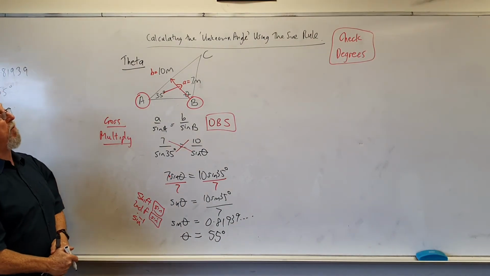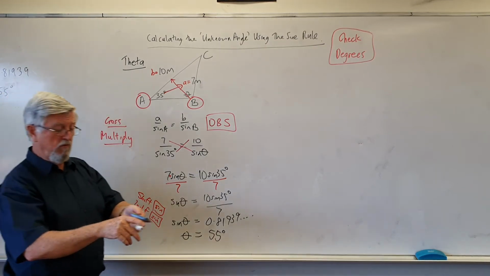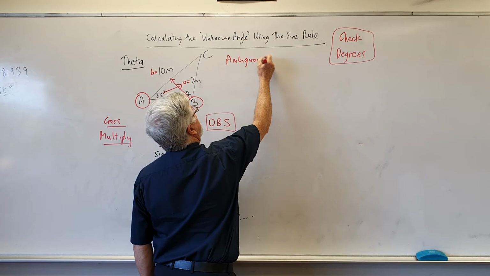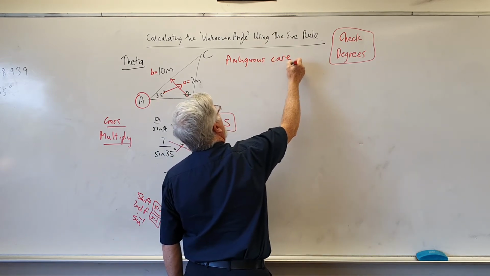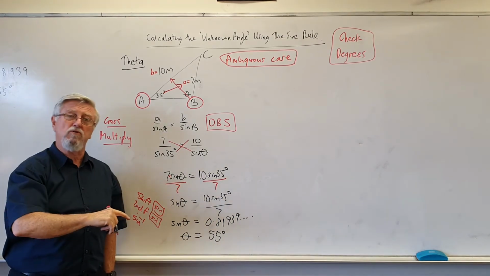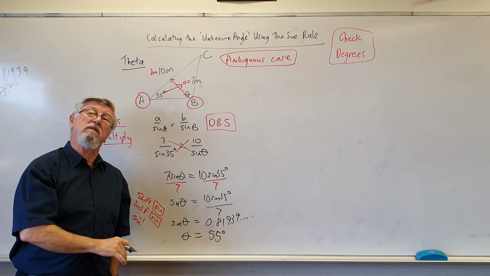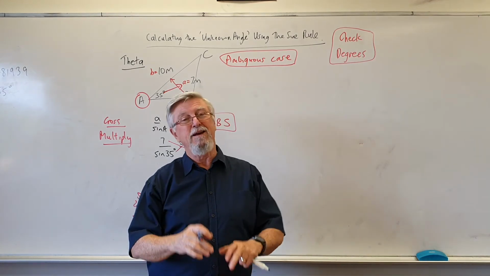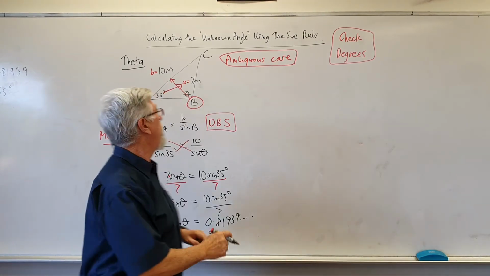So this is where the problem comes when we're doing the sine rule. It's what we call the ambiguous case. All it means is that when you're finding the angle on a sine triangle, there's two possibilities. And we can explain this at length. You can watch other YouTube videos that go to length. You might notice I try to keep things simple.